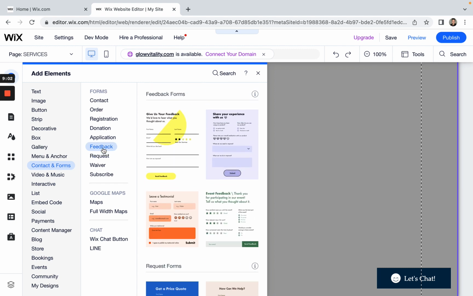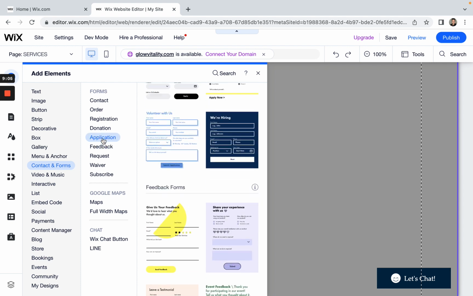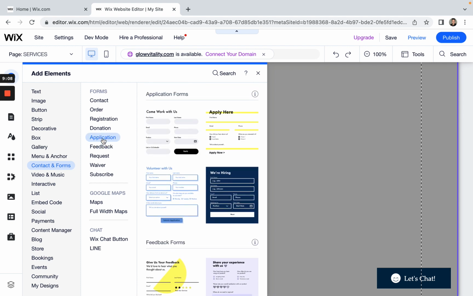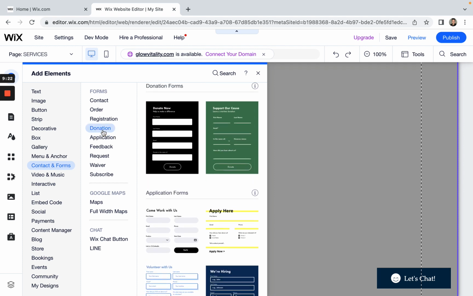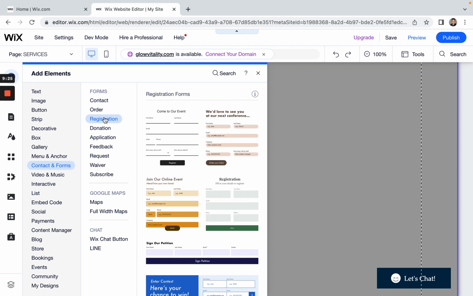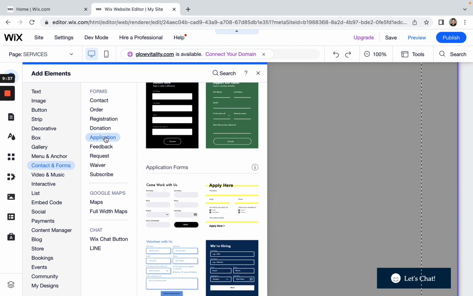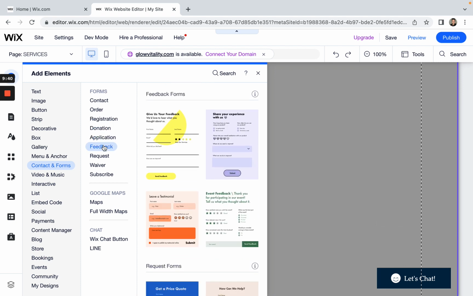Which one are we gonna use? Even if you don't see the intake form for your fitness assessment, you can use any of these. Just look at the layout of the template and you can modify. Okay, let me see registration. Maybe there's registration, right? What do you think? We would love to see you at your next conference. Join us online. Registration. No, I saw something else. Maybe fit. Yeah, actually the feedback. Okay, I'm going to use the feedback.